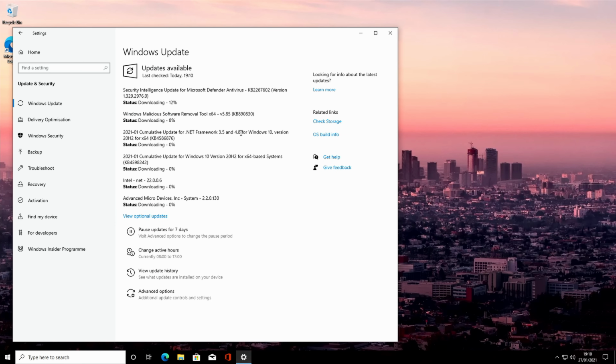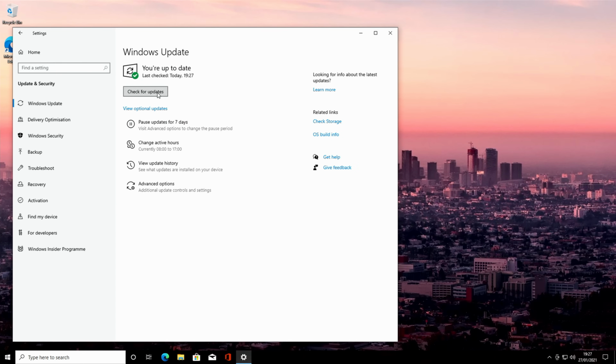It may need to restart the PC a number of times, but we're going to let it restart and keep checking for updates, and we're only going to move on once Windows is fully up to date. Okay, that's Windows fully up to date. Whenever I check for updates, there's no further updates available.